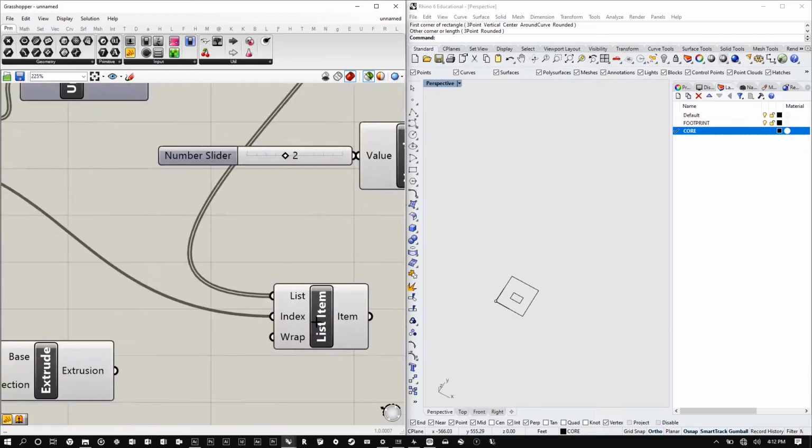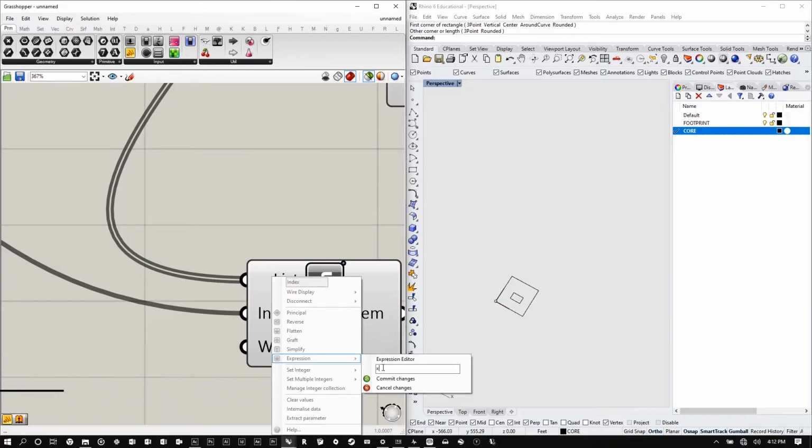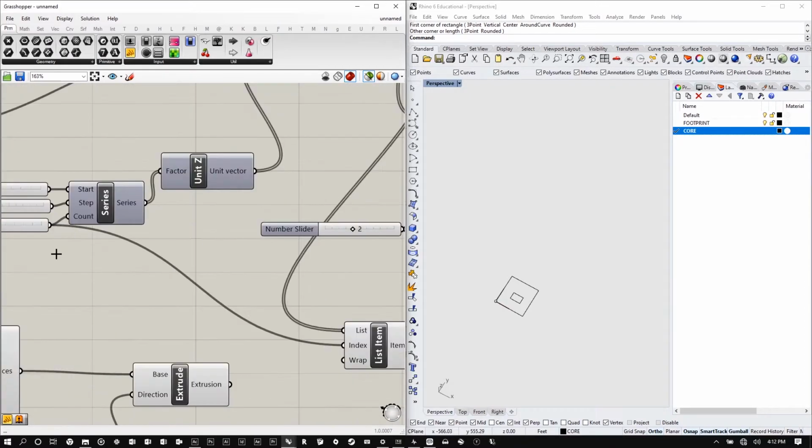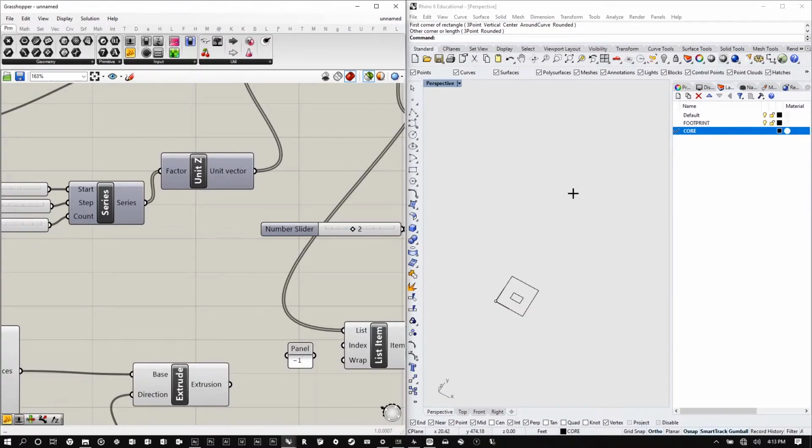So I can go into the list or index, go to expression and say x minus 1, which will then say any number I plug into here, subtract 1 from that number, and that'll give me 49, or whatever number I tell it to be when I move the number slider. Or if that number slider doesn't exist because of a different workflow that you're using, you can tell it to always give you the last number in the list by typing in -1. It's just how it works. But -1 in the index will always give you the last number in the list. So you don't have to worry about it ever again. So this is the top curve, and it will always give you the top curve.